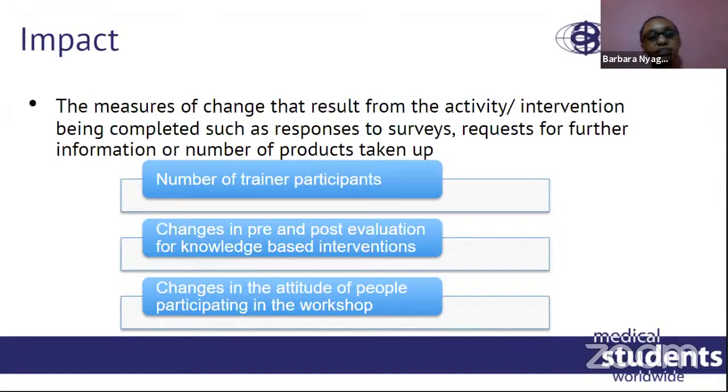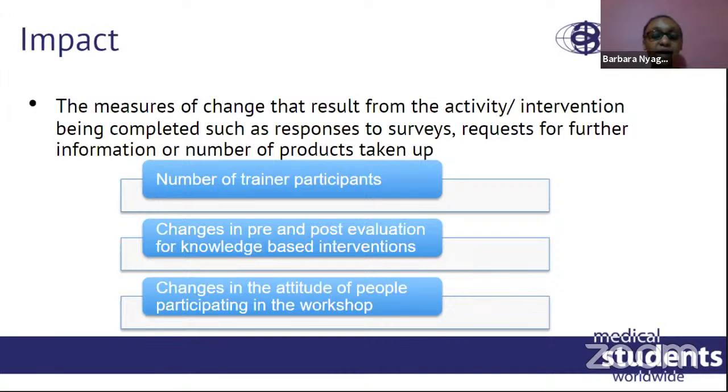So the second part of activity assessment is impact. Impact is the measures of change that result from your activity or intervention being completed, such as the responses to surveys, requests for further information, or number of products taken up. So you can measure the impact by even stating the number of trainer participants.